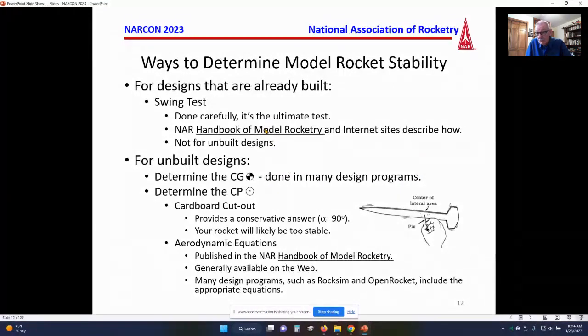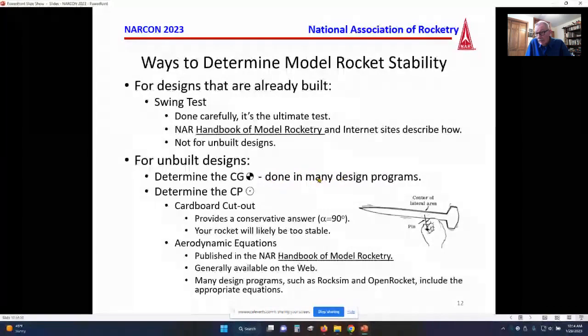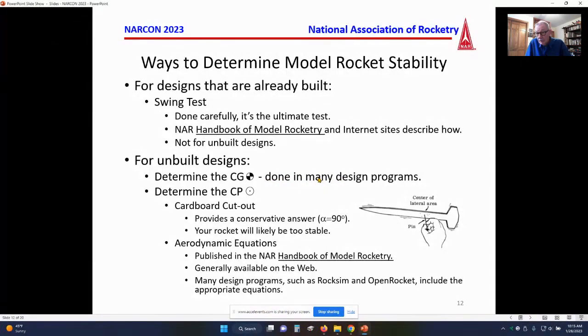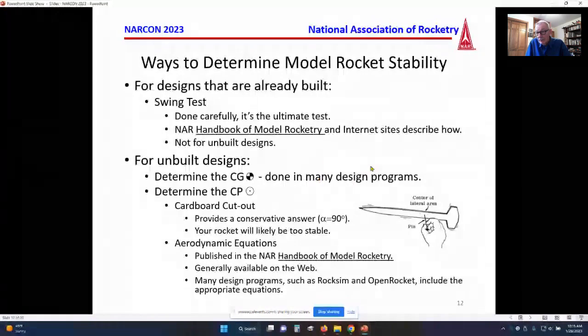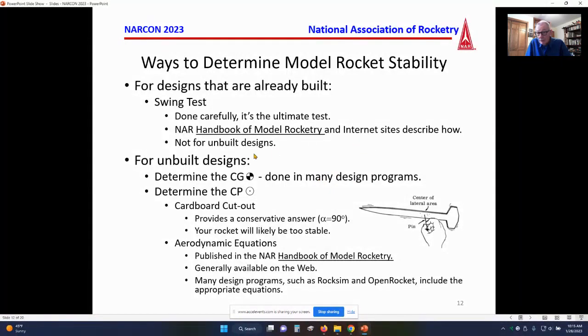This is again a moment calculation, where you're calculating the various weights and the moments they will put on the center of gravity. I always use the tip of the nose cone as a reference point, and you just relate them all to that tip of the nose cone. Multiply each weight by the distance from the nose cone to that particular component, add them all up, and then divide by the total weight, and that should give you the center of gravity.